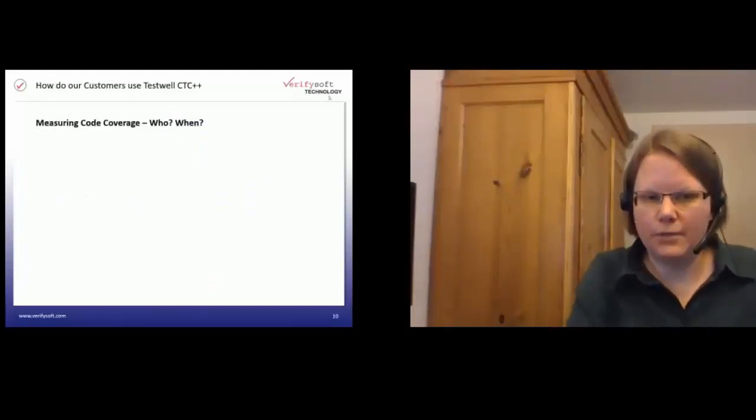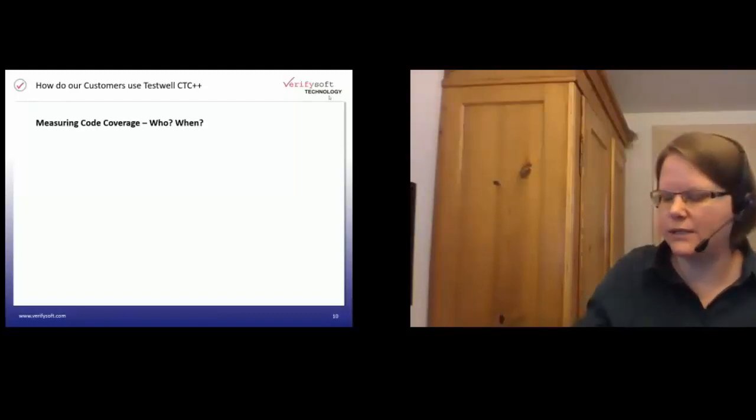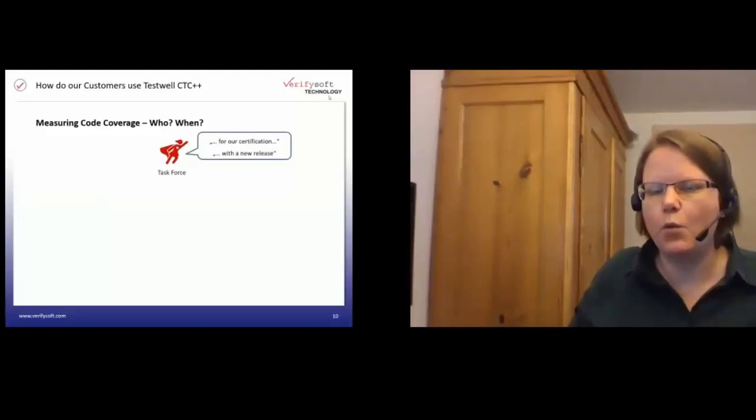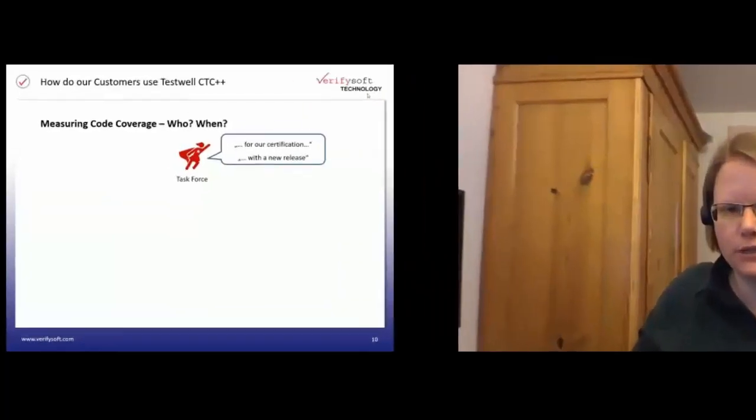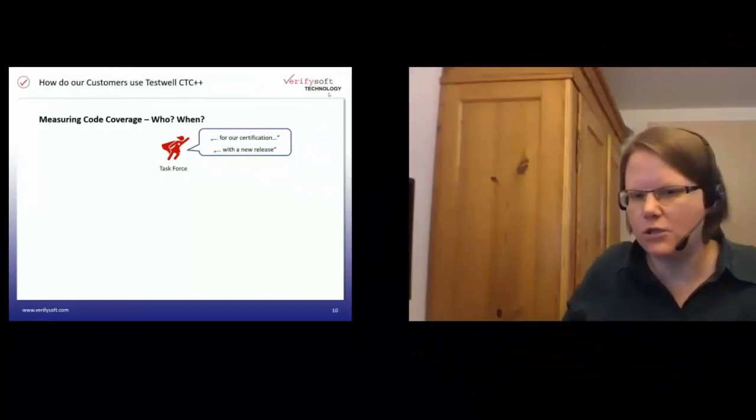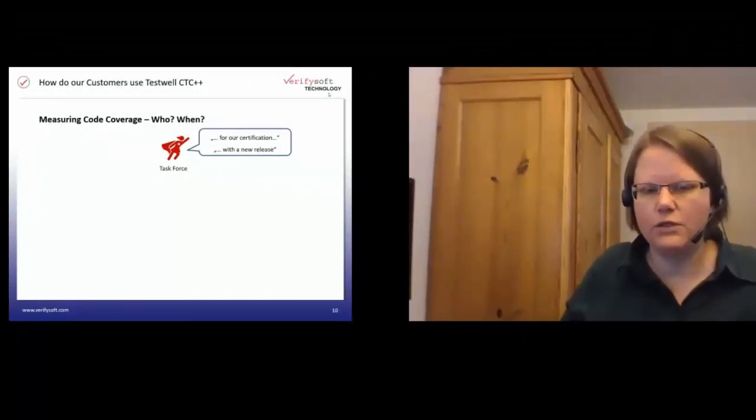Now about another topic. How do our customers typically use it? And the question is quite difficult because it's used in many, many ways. Who is using it? When is it used? I only would like to show you some possibilities or some ways we learned how our customers use it. Often it comes into the game when someone really needs code coverage. When they knew, okay, with the next release we have to do a certification internally or externally for their own software. And then they know they need code coverage, and then it's quite project-driven, like a task force kind of way to do it.